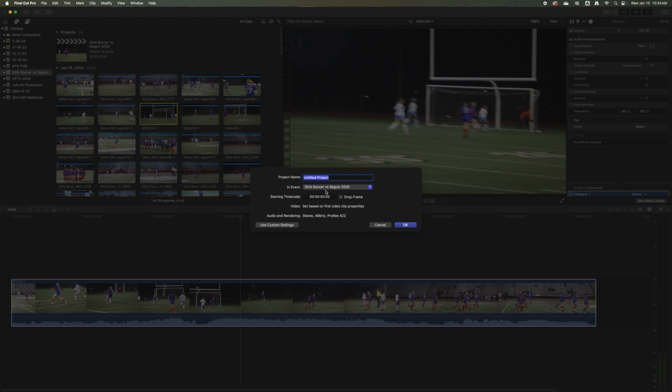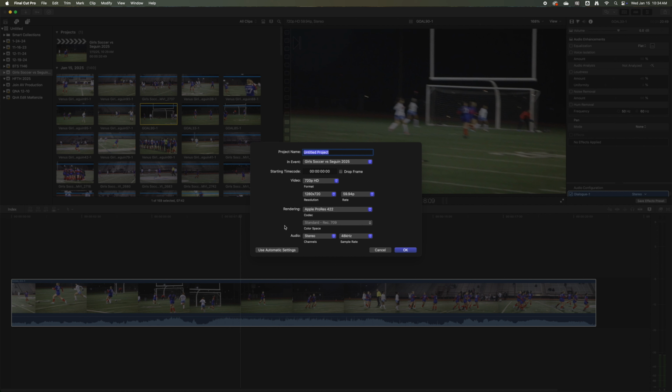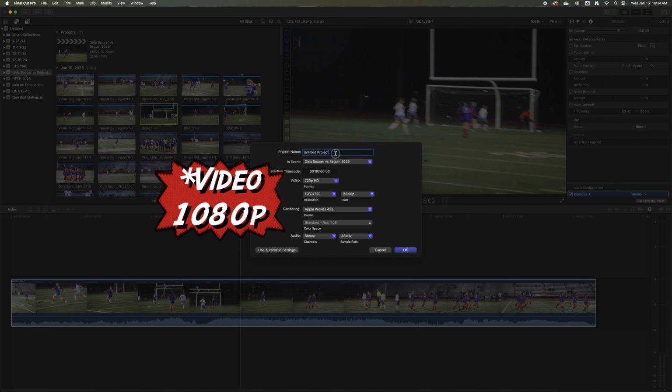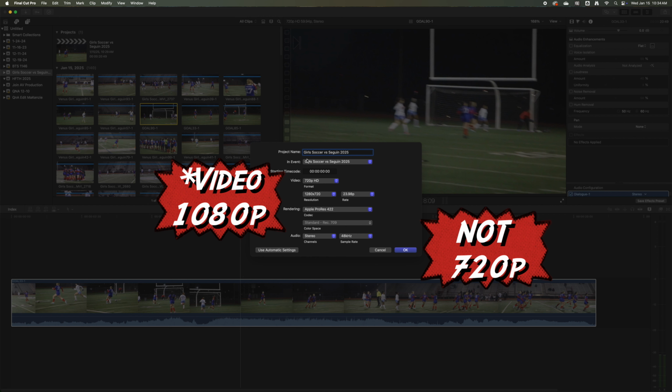When doing sports edits, you need to make sure you're using the right frame rate, because when we film our sports, we film at 60 frames per second or higher. So when you are creating your project, make sure you set it to 24 frames per second, 23.984, same thing basically. Make sure you're setting that, and of course using the proper name for the project. You should name it the same as the event so you can find it and locate it easier.